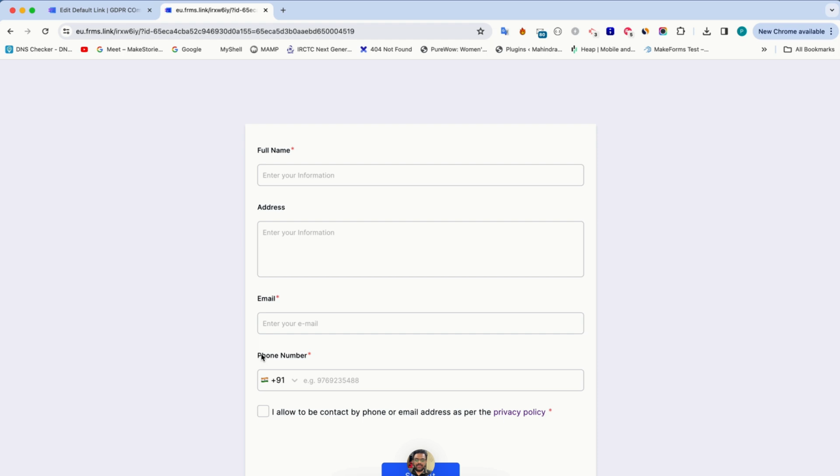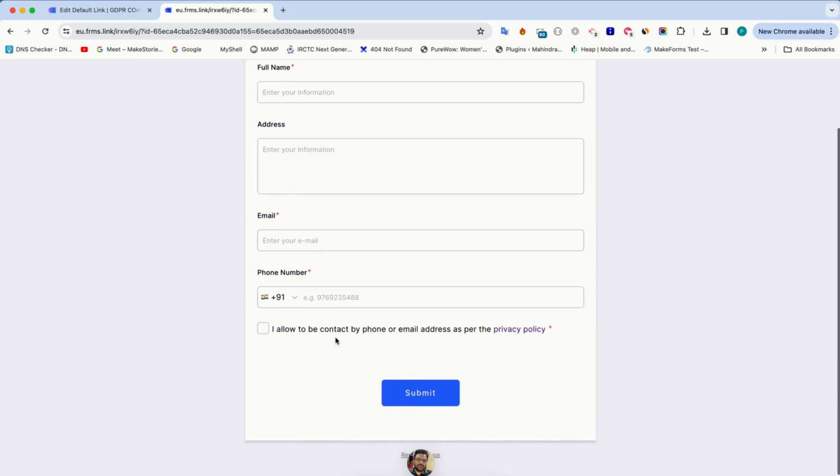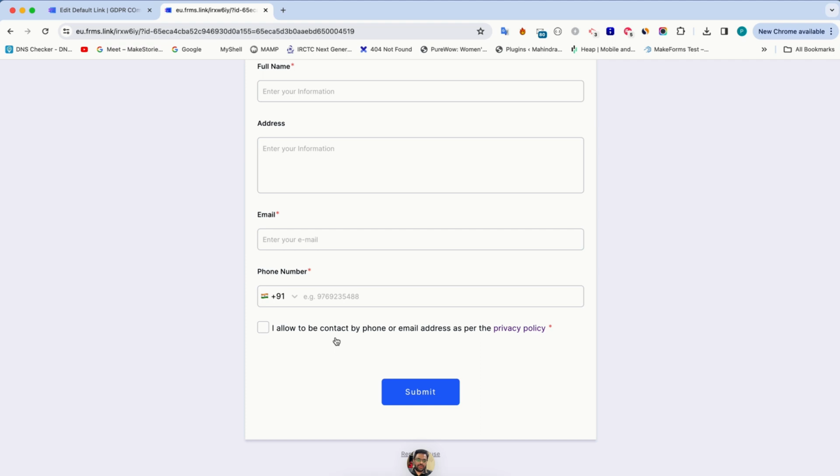So, if you are collecting the data of an EU citizen, and if you turn off this particular notice, then there can be a problem because you are not taking the consent of the user and you are not informing them. So, this is how you can create a GDPR compliant form using MakeForms.